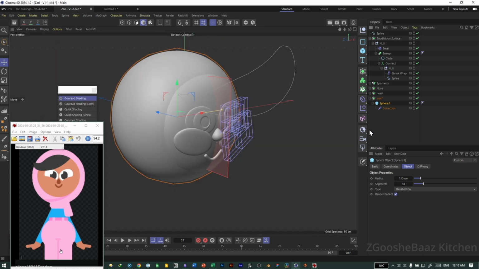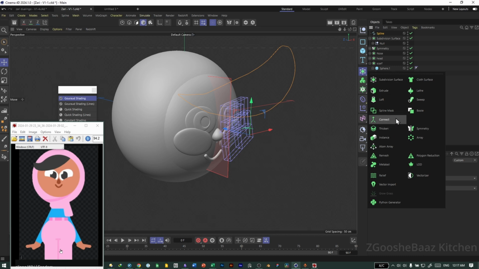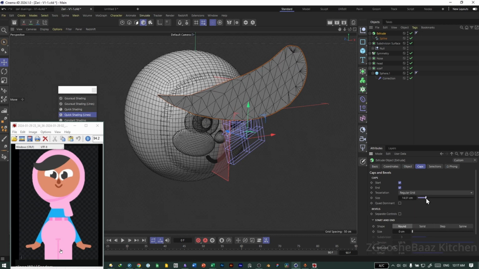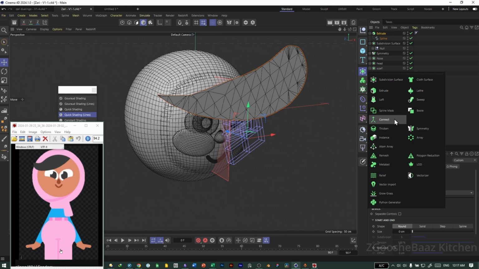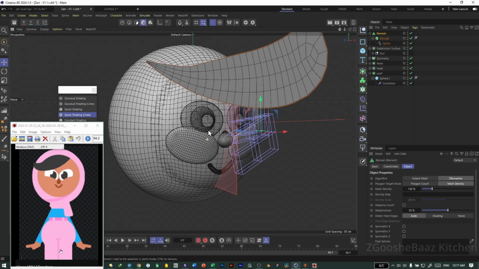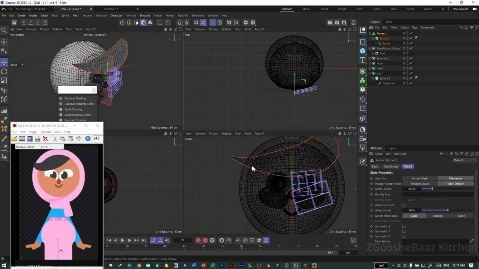Okay. Let's use the same structure as we used for the pupil. Or just let's reuse it. Don't make that disaster again. Let's think about it. Make the disaster again or no. Let's make it again. Select the spline. Come to here. Select extrude. Offset 0. And come to cap. Grid. I think around this value is okay. Put it inside the remesh. Try to make this by yourself. We explained the structure in the pupil, eyeball and cheeks. This is the same. Okay, let's push it closer to the head.